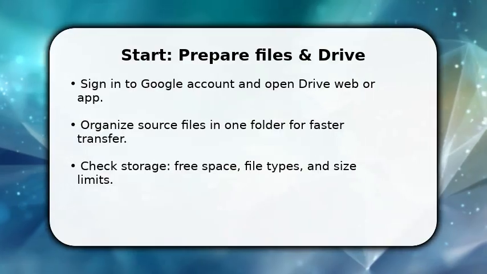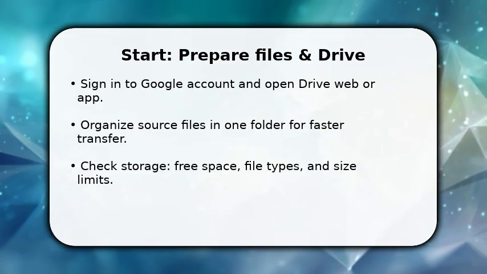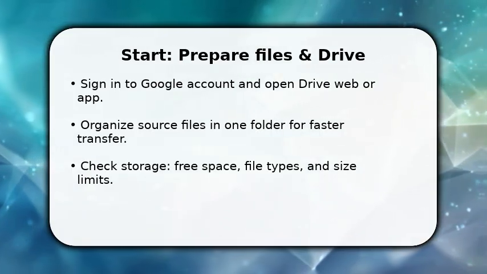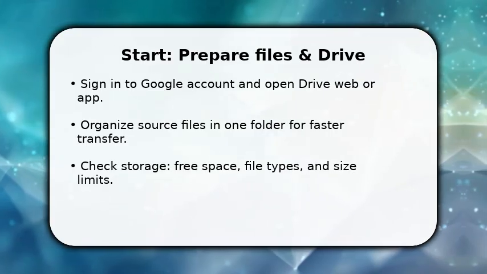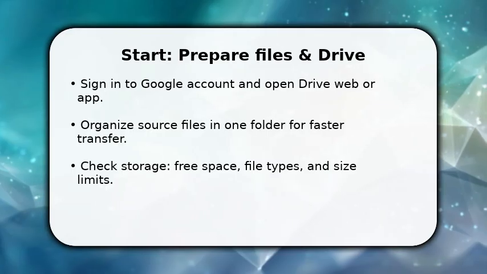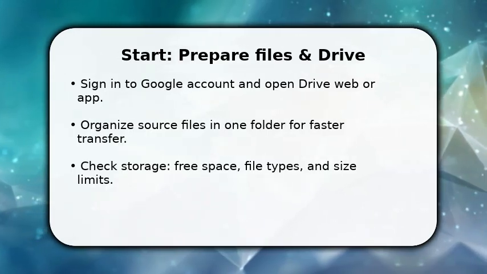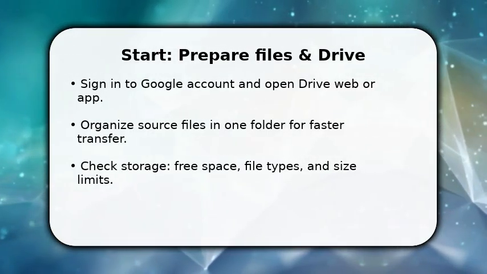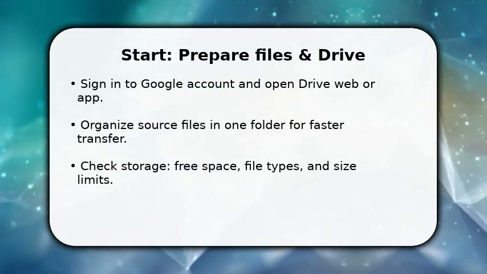You'll begin by gathering source files and confirming Drive access. Open Drive.Google.com or the Drive app, then select or create a folder to hold everything. Once done, make sure you have enough storage and that files don't exceed individual limits. Large archives may need zipping. You're starting immediately with actionable steps so transfer stays efficient.